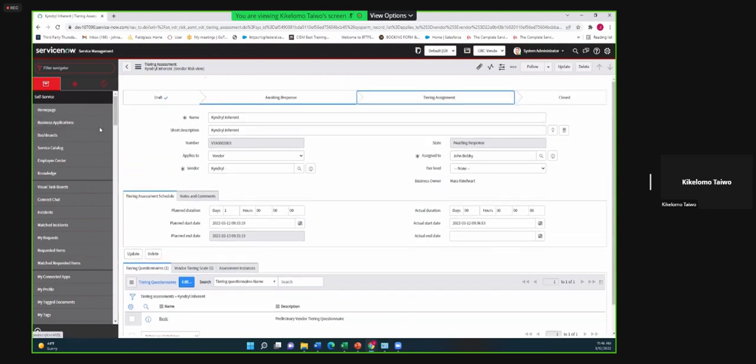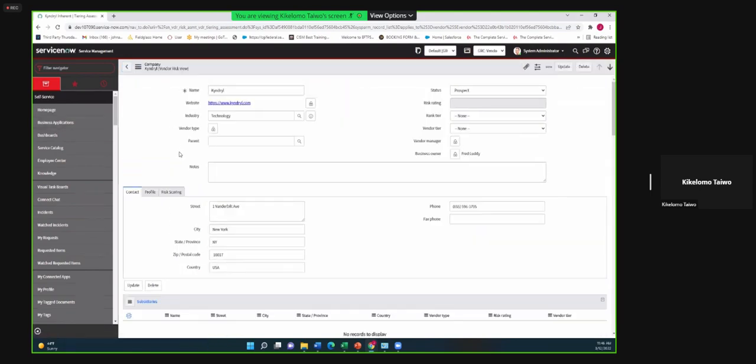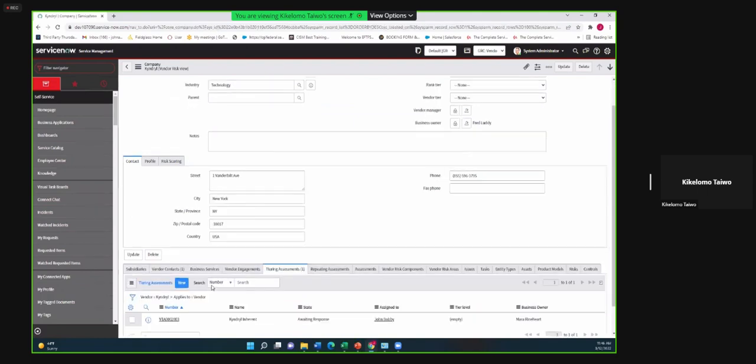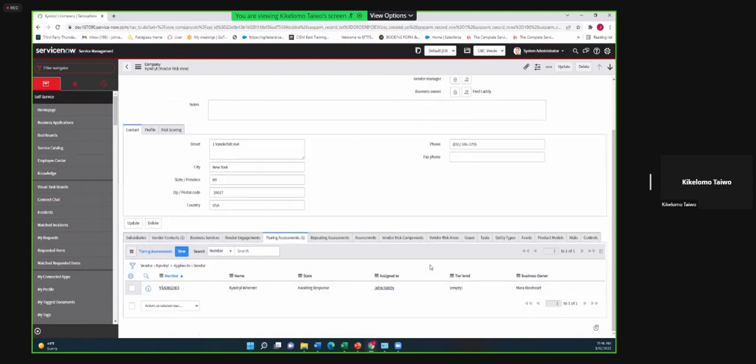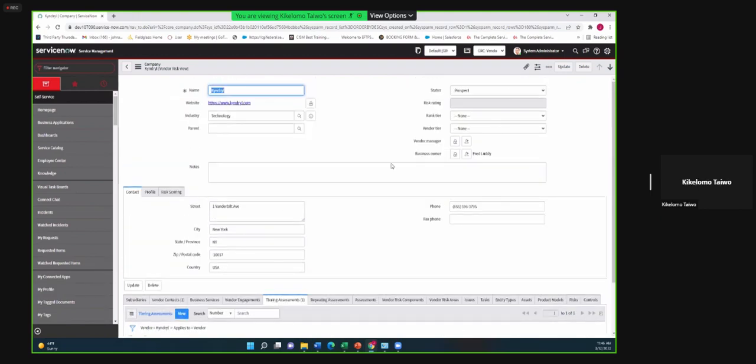So now let me go into it. It's going to give us a tier, a rating for the vendor. On the inherent risk, it's going to give an inherent risk rating. The rating will come to this place, not that one. It's going to come here, risk rating, not this. Don't worry about this. I don't know what's wrong with the system. Let's assume that there's a rating here called high inherent risk.